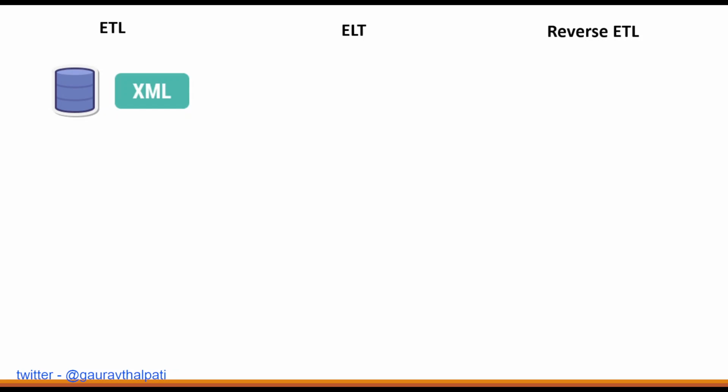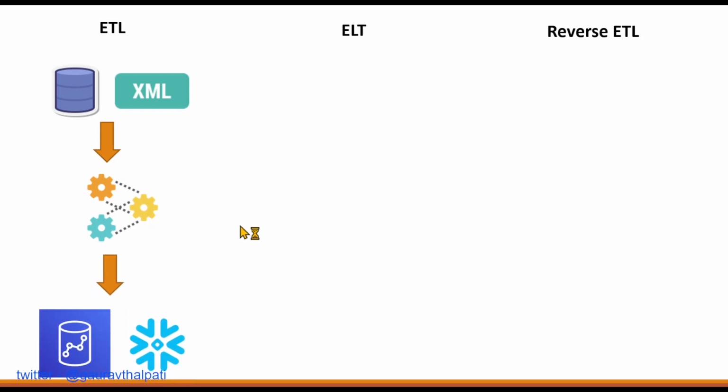It's the process through which you will first extract the data from the source system. Sources can be structured, semi-structured, or maybe unstructured data. You'll extract the data. You'll transform it using various processing or compute resources, and there are various options available for that, which we'll look at in the next slide. And then finally we load it, and we load it where? Into a warehouse. Since we are talking about the modern data stack, we'll talk mainly about the cloud warehouses like Redshift, Synapse, BigQuery, or Snowflake. So ETL is nothing but you extract the data from the source systems, you do the various transformations, and you load it. Now, what are the various transformations?